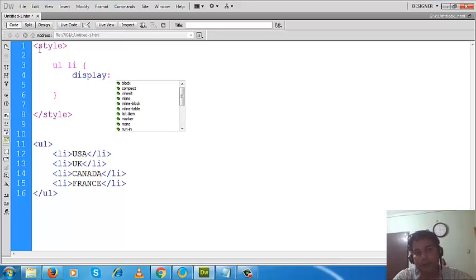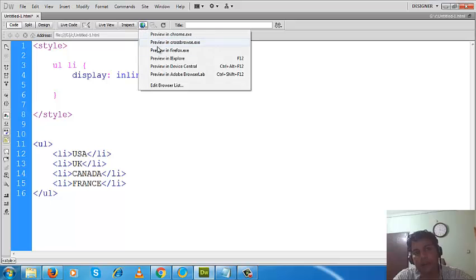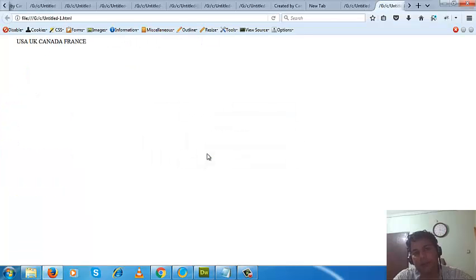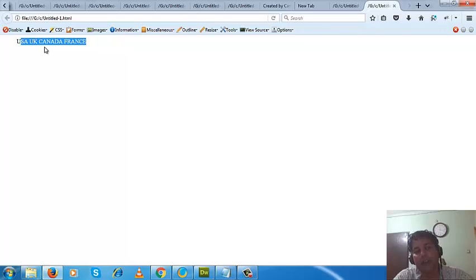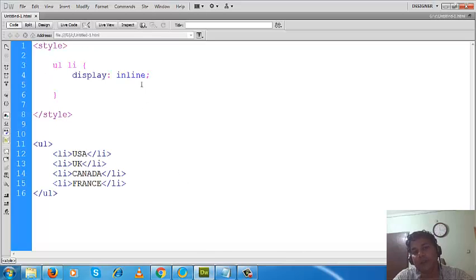Then as the value of the display property, if I use inline and save it and go to output, look, the list items are now appearing on the same line. They are not on different lines now, and the symbols of the list are also eliminated, right? So by using this inline value of the display property, we can align the list items on the same line, right?